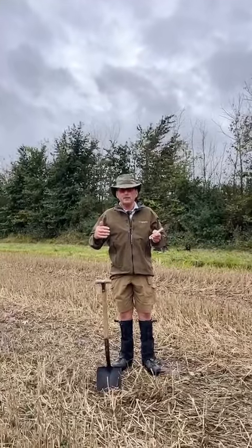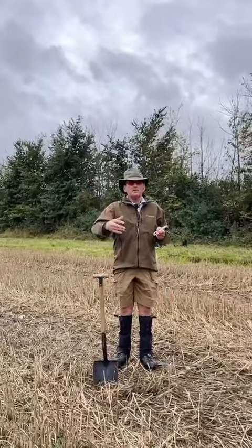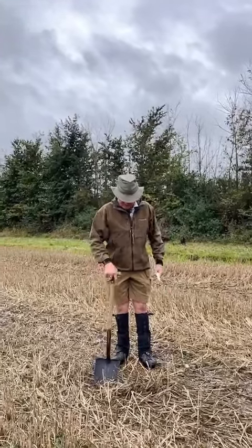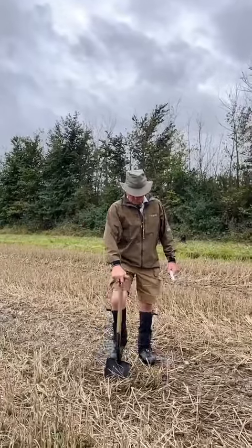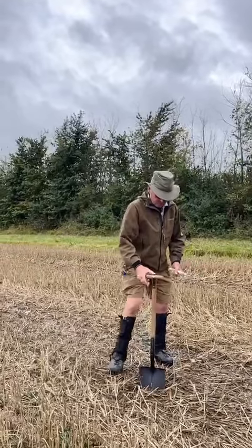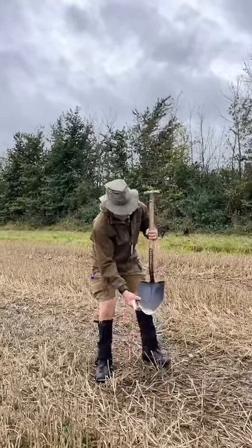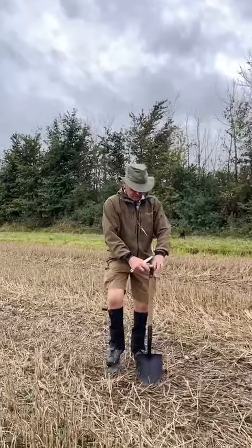What are your boots telling you when you walk across the field — does it hurt? Is there a bit of life in it? Good old shovel — how easy is it to kick in or not? In this case it's absolutely sodden, but we've still gone in 20, 40, 75 mil, so that's really good.